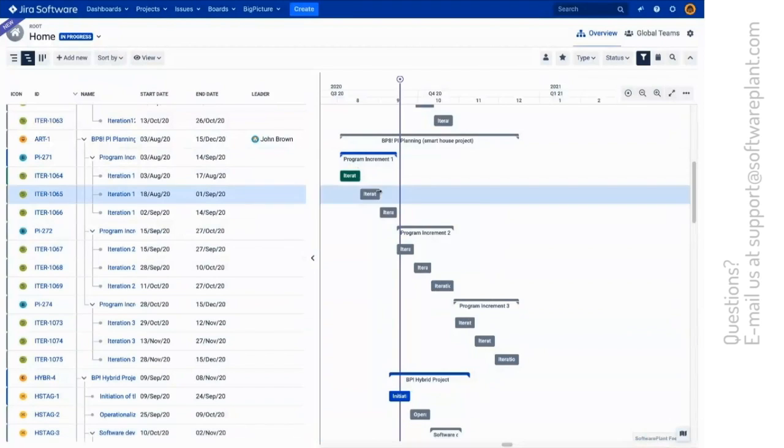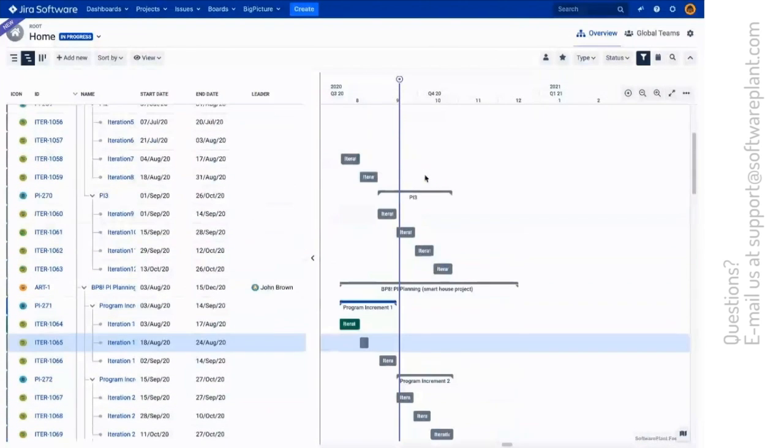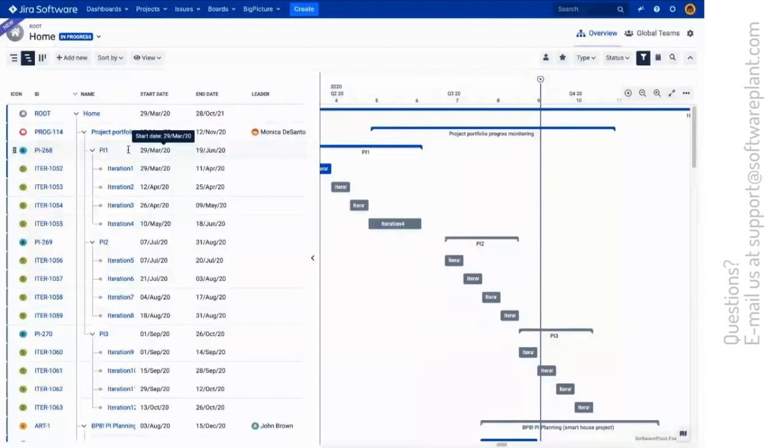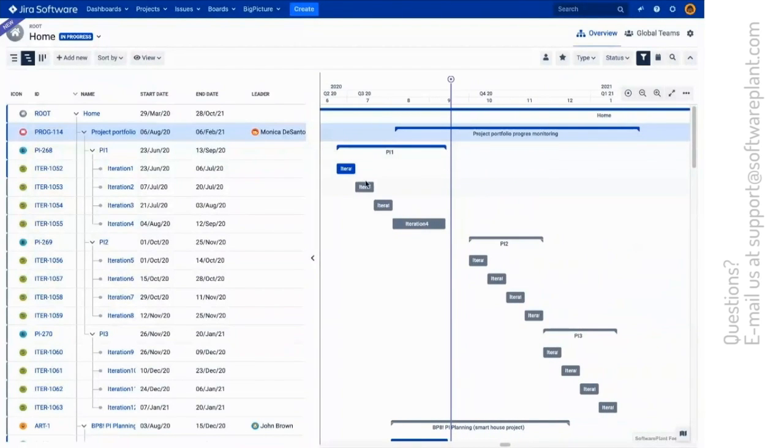You can edit their duration. You can also move all the boxes, but actually let's try to move this one, portfolio, with all the, and depending on the configuration, you can also bulk update all the issues, all the tasks that are in scope of all these boxes.